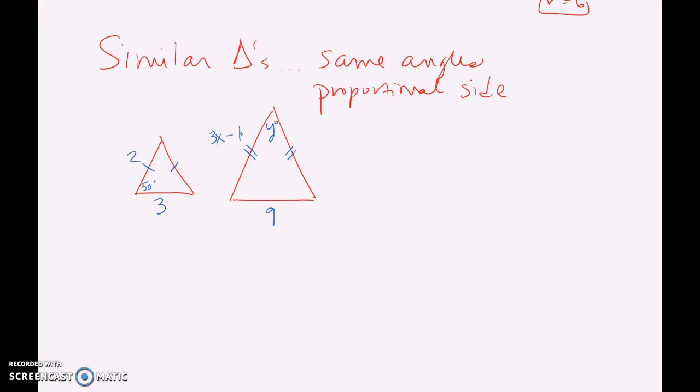So let me start with the angles first because I think that's a little bit easier. If they have the same angles or congruent angles, I can figure this out the same way I did the last problem, okay? Y is in the top of this picture and that's going to correspond to the top angle of this picture.